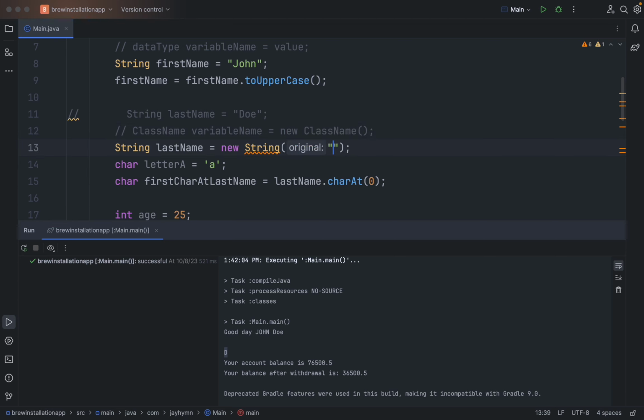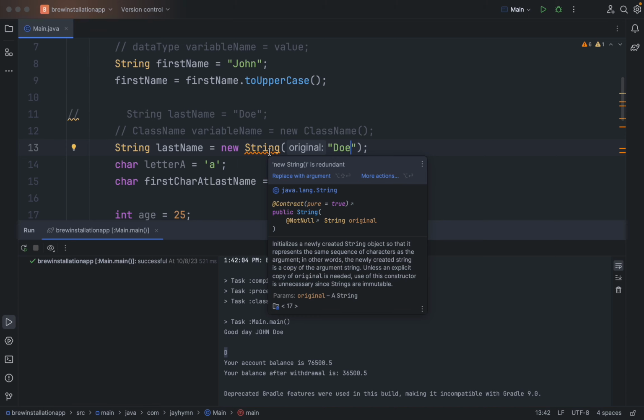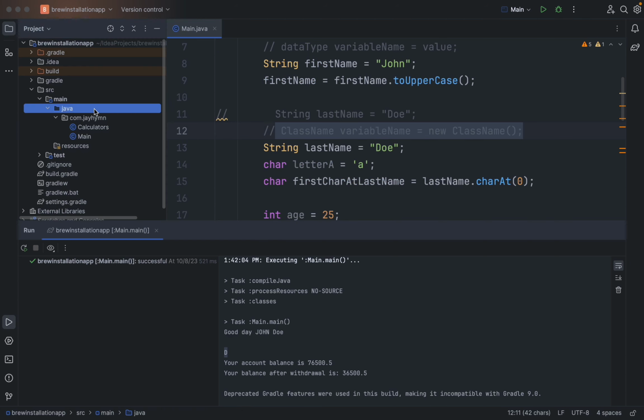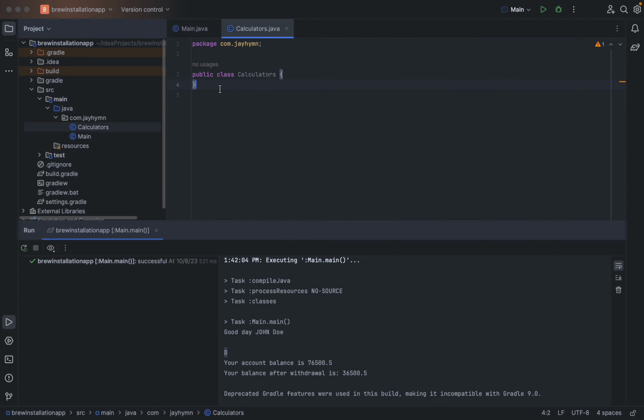And we can type in do here. But the compiler kind of advises us to remove this, and then we have the way we declared it previously. But for every other class we have, we surely can create variables of that class using these formats. And if you check our package, you will see we have two classes. Remember, we created this class in the first lesson.